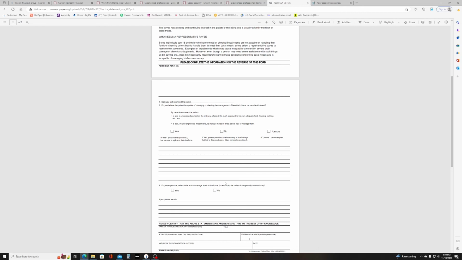I have experienced personally in the past where there was somebody who was receiving childhood disability benefits. They got married to somebody who was able-bodied and not disabled. They were married for a couple years before they told the Social Security office, and this person was actually overpaid by about $15,000. They did have a payee, and that payee got stuck with that overpayment because they didn't tell the Social Security office that the person got married. So these types of things do happen.